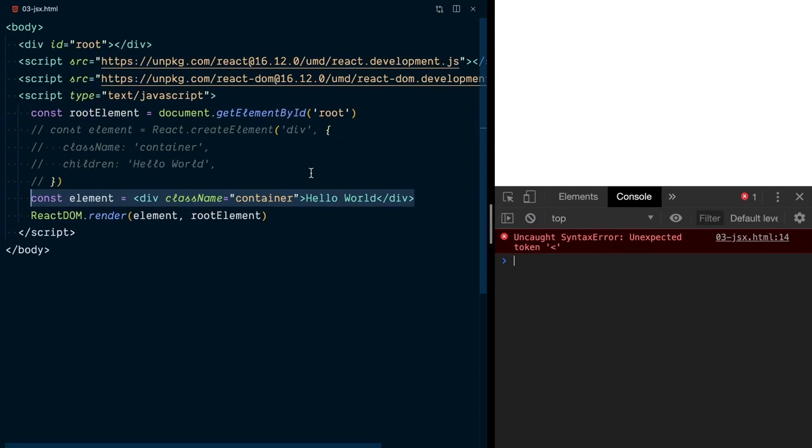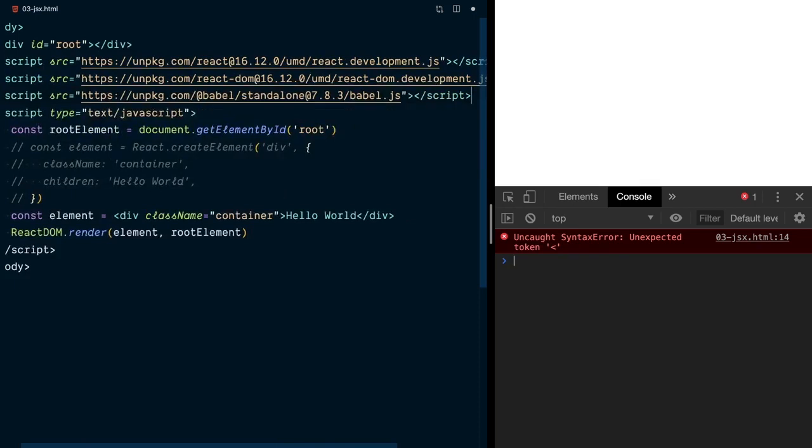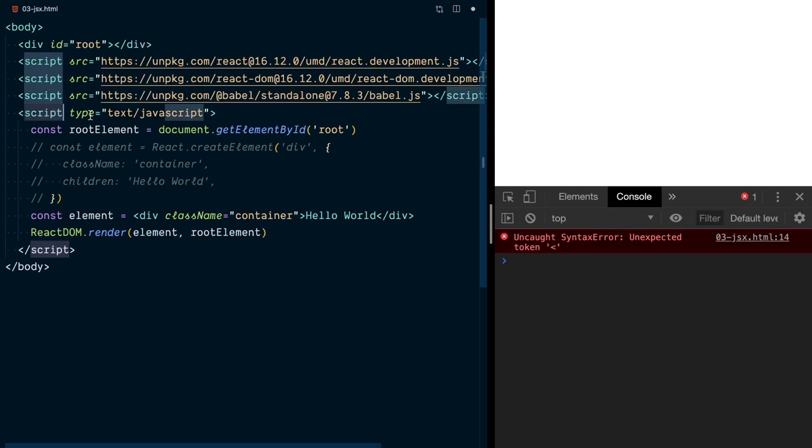In a typical application, you're going to be using a tool that will use Babel to compile JSX to JavaScript for you, but for our purposes, we're going to use Babel in the browser to get this compiling our JavaScript right here without having to install any other tools. So I'm going to add a script tag here to include Babel standalone, and that will compile any script tag that has the type of text/babel, and then it will create a new script tag with the compiled code with the type as text/javascript so that the browser can evaluate it.